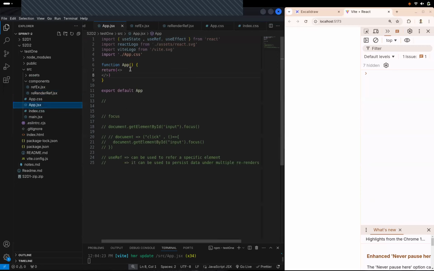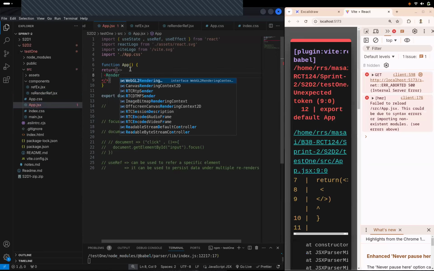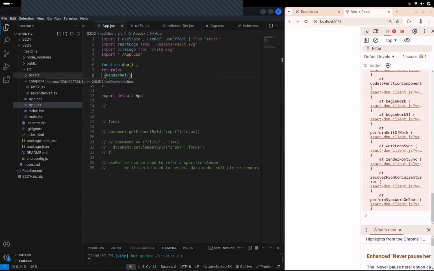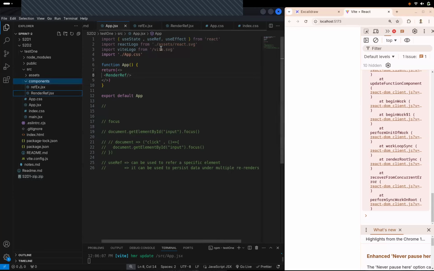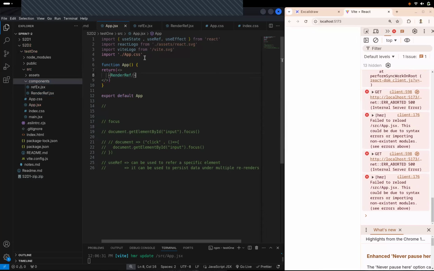So over here, let's have render ref function, right? So I think we named it something else. Render ref, and we can update this also. So render ref, and we'll have to import it.